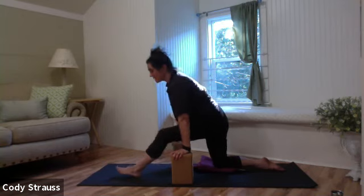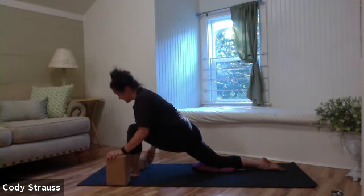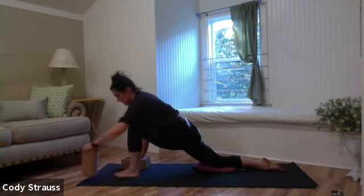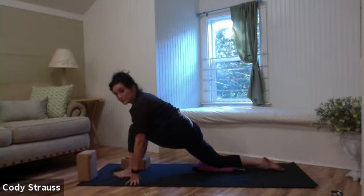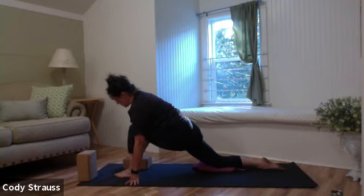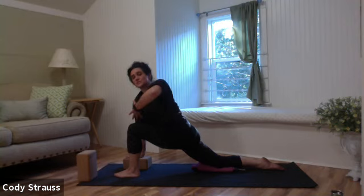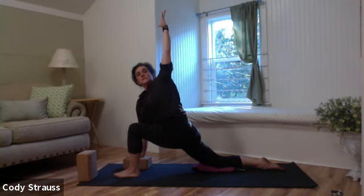Beautiful. Inhale to come forward, walk your blocks back, and let's place the right block inside the left foot. It's maybe 6 or 8 inches away, so it's underneath my shoulder. And I'm going to really press my hand down into the block and then use that to ricochet and come into my twist. Bringing my left arm up and pressing down into my right hand.